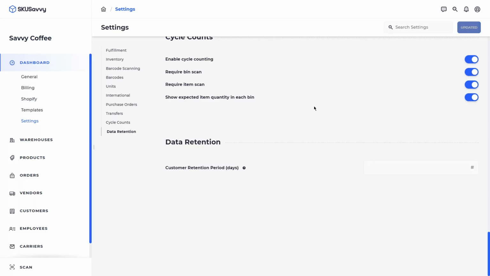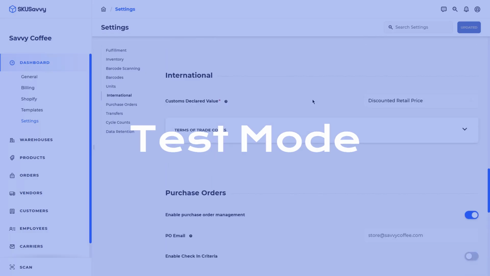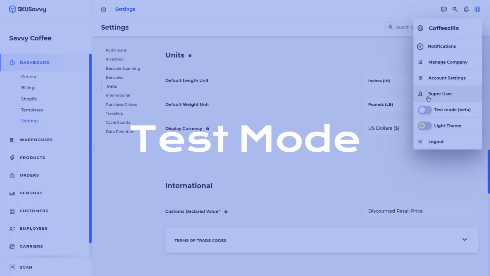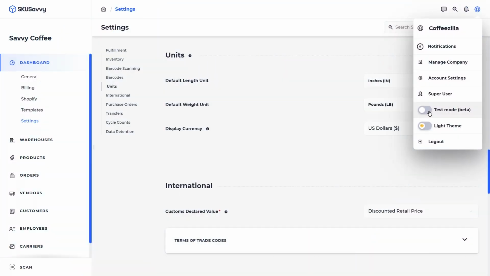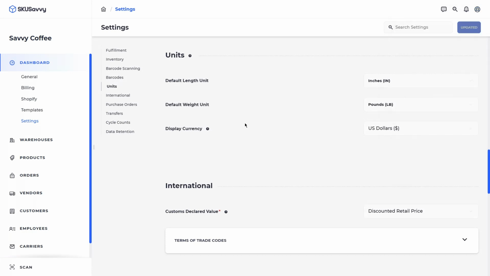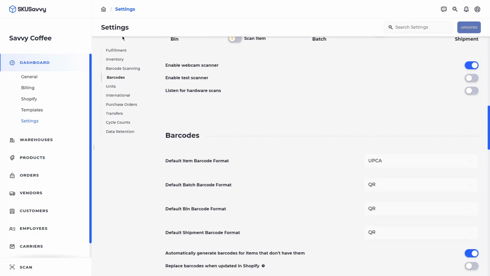Now, here we go, we have our settings already updated. I should also point out that you can go over into test mode, which if you're using a development store or you're still testing your live store, you can turn this on, which will bring over test orders. You can still affect inventory. So be careful about test mode. You can still update inventory back to Shopify, but that will be good for test orders. So we'll leave it into the regular mode that we're here. We've got our settings all made up here.